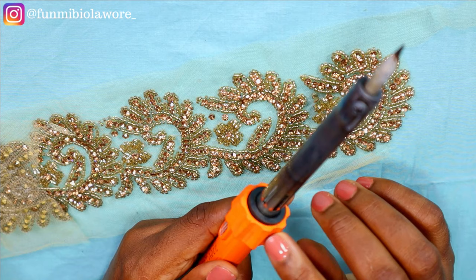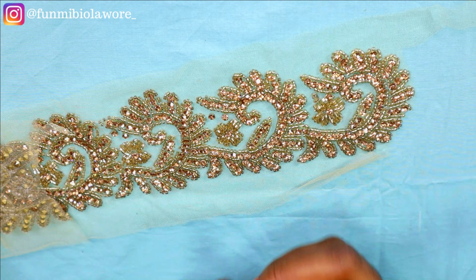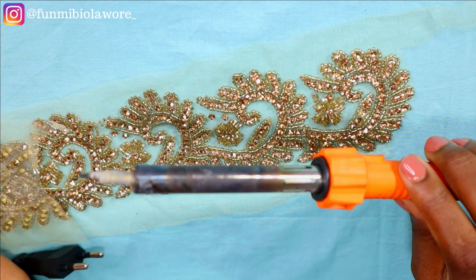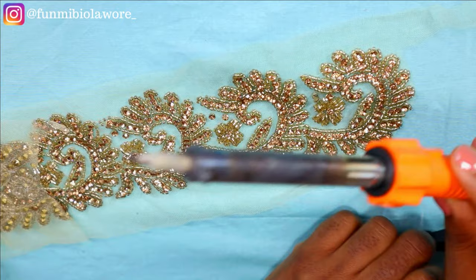I have a video coming up that I want to share things that make sense in my fashion business, okay? Things that I cannot do without, like no matter what's going on, I have to have them. So this is one of those things. Soldering iron with my fabrics, ASOOKE fabric in particular. For those that have watched a lot of my ASOOKE headband tutorials, you know that this is something I cannot do without.